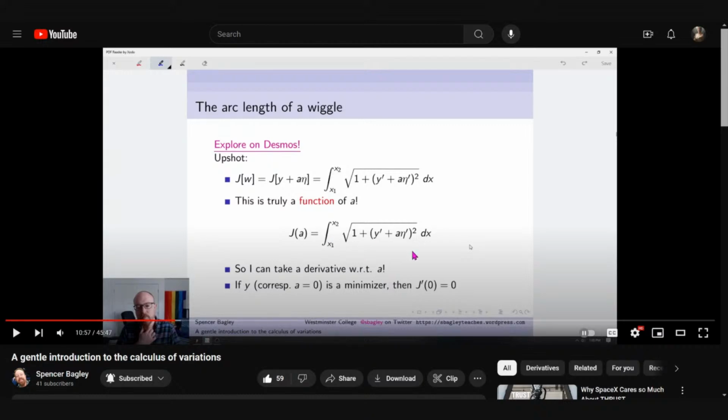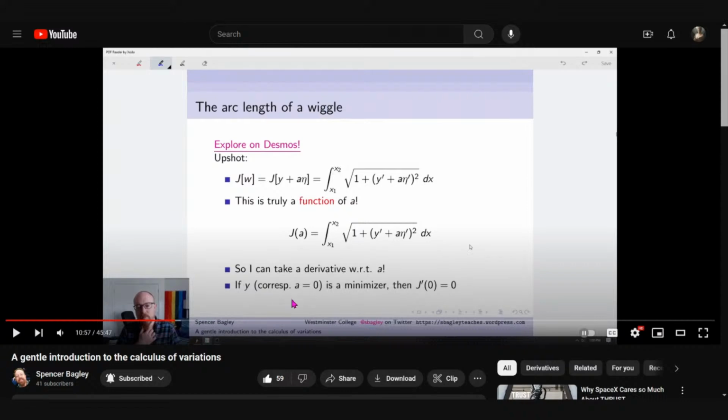That's incredible. Whoever invented it, how did you think of all these details with respect to a? Fantastic. So I can take a derivative with respect to a. If y, what would it look like? So eta prime is going to come out. That's going to be incredible because it's a definite integral. So do I need to first integrate? I can't because I don't know anything about y. It's any y. We don't know anything about y.